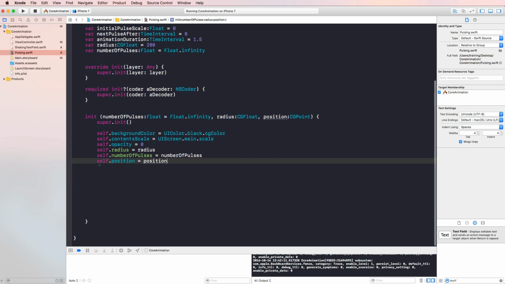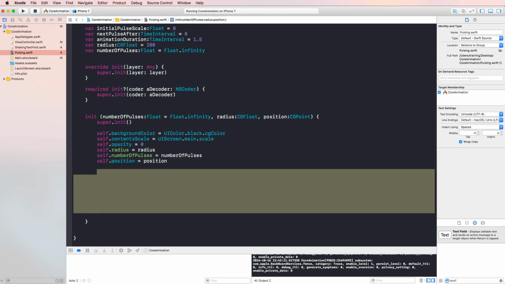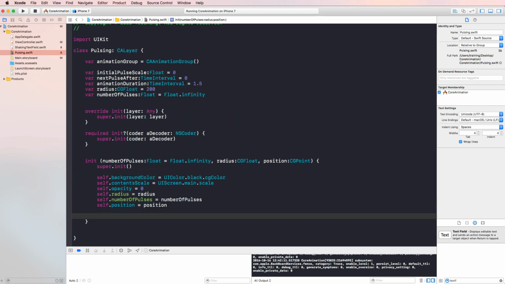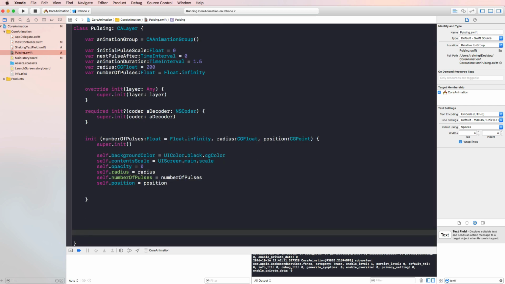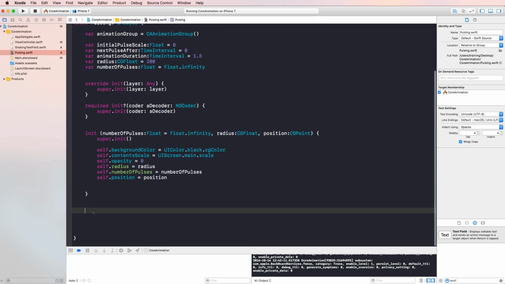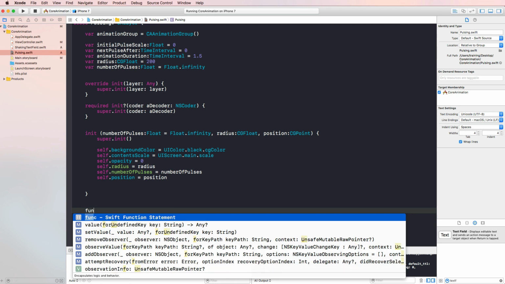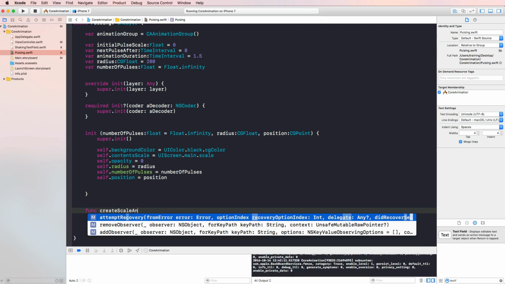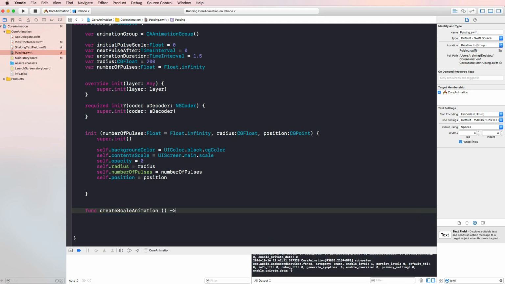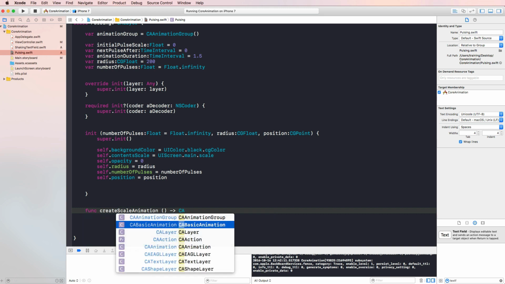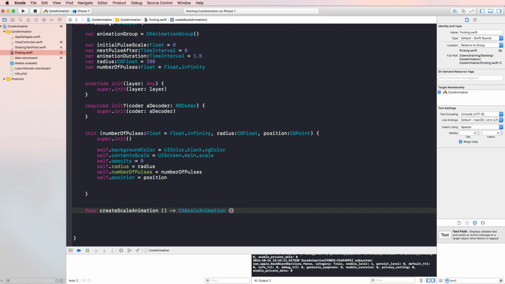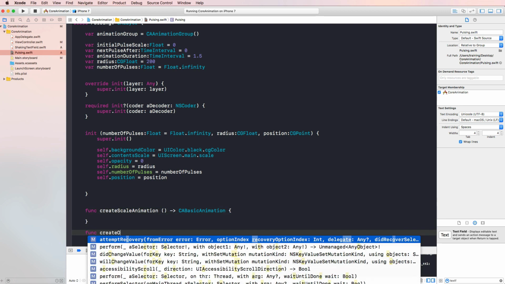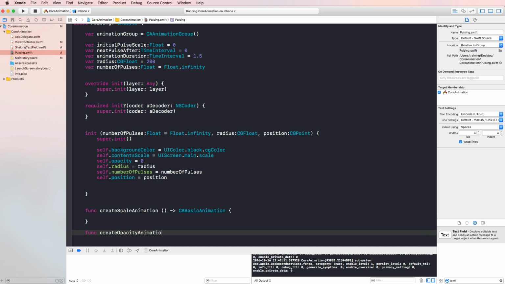And now that we have initialized our pulsing class, we need to create the animations that we actually want to perform, and let's simply create some functions for that. Well, first of all, let's create a scale animation, which does not require any arguments or parameters, but it will return a CA basic animation. And the other one is going to be create an opacity animation.